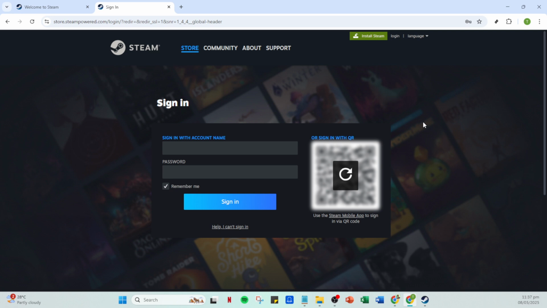Once you've entered the recovery code, continue with the login process. If done correctly, you'll be granted access to your Steam account, and you can navigate to your games, community chat, or whatever part of the Steam ecosystem you wish to explore.